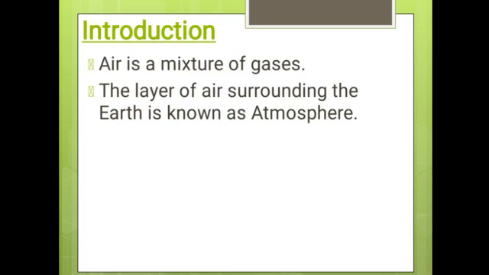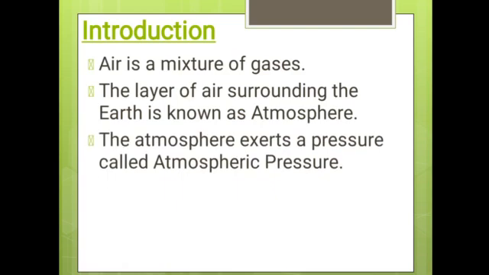The earth's atmosphere extends to a height of several hundred kilometers above the earth, but the air density is more within about 10 kilometers of the earth's surface. Next we are going to discuss atmospheric pressure. What is atmospheric pressure? The pressure exerted by the atmosphere is called atmospheric pressure.